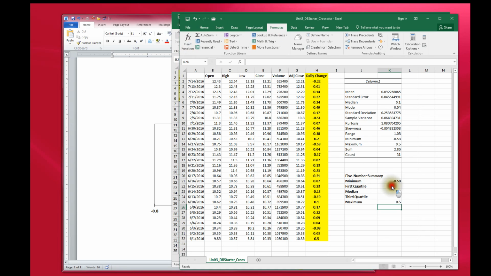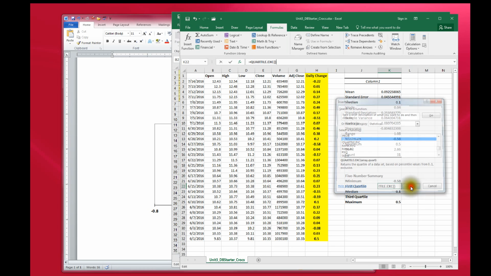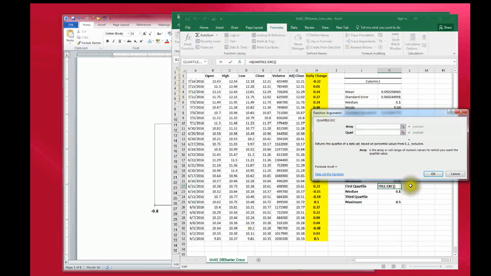I will click on the Formulas tab, and actually I'll first click on the cell where I want the formula to go. Then I'll click on the Formulas tab and Insert function. I'll make sure to search under the statistical functions and search down until I find the QUARTILE.EXC function. Clicking on OK.